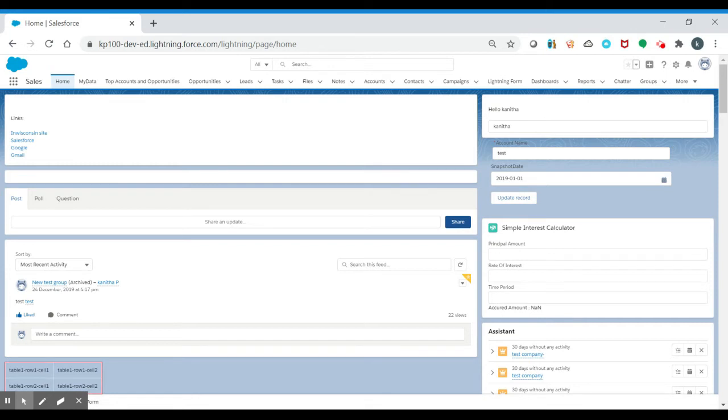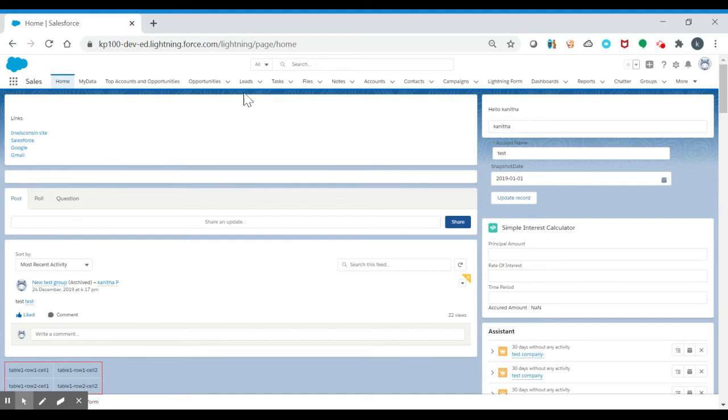When any lead is interested in buying a product from your company, usually they'll call the reception and inquire about the product details. So we can directly track all those lead details within Salesforce. We can track their progress within Salesforce, from lead to how they are converted to a customer and till closing the deal. All these things we can directly manage within Salesforce.